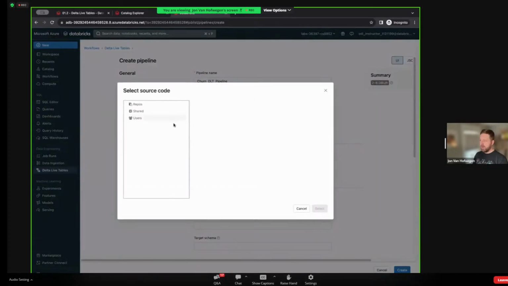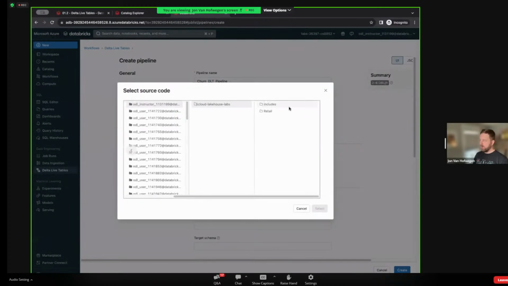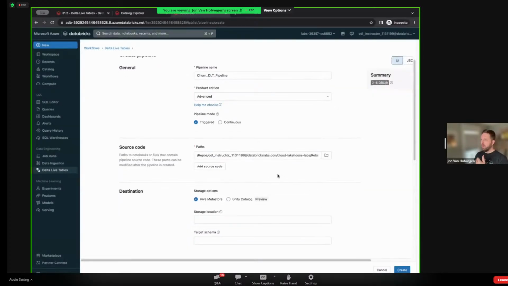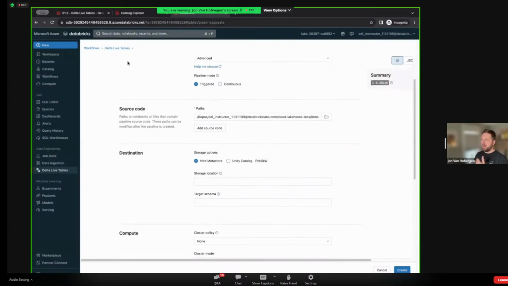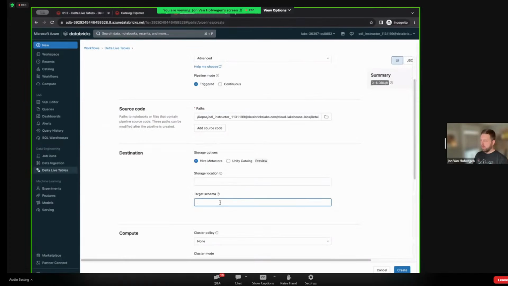I'm going to use my repo to go in, and I will actually be pulling in one of the other notebooks. We're not going to be running that notebook interactively. We'll be pulling that notebook in as the source code here, and I will be doing that. And then I've got my metadata, the parameters from the last one. Again, I'm going to be looking at the database schema that's generated for me. That's my schema.